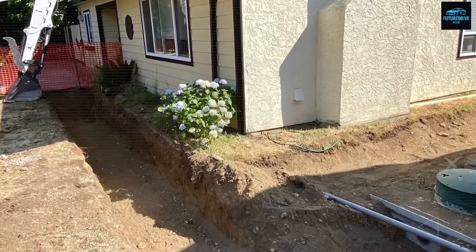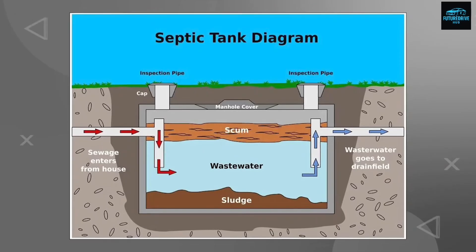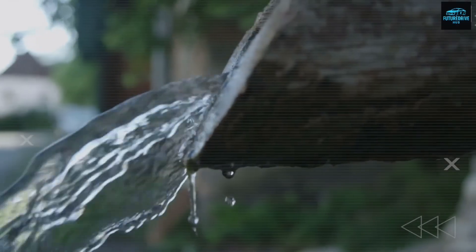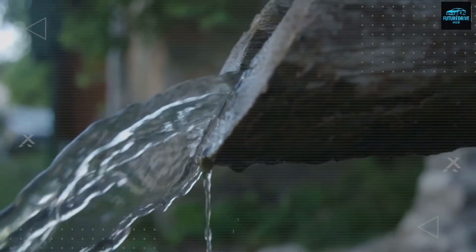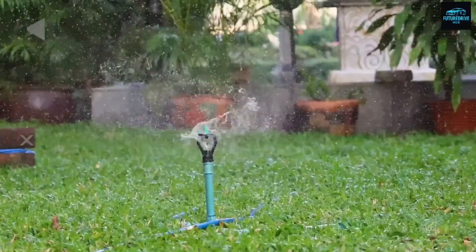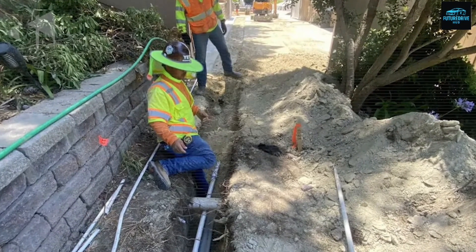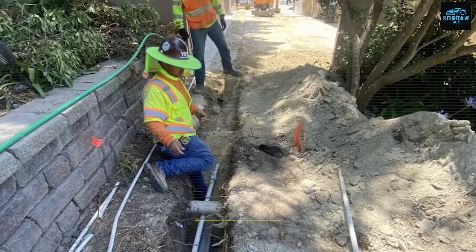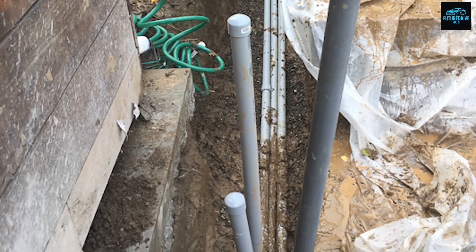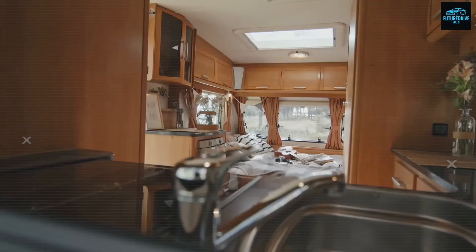If you're off-grid, say in rural Texas, the integrated 200-gallon septic pod attaches at the foundation edge using a self-leveling auger system, completing installation in under 45 minutes. This auger adjusts automatically for uneven terrain, eliminating the need for heavy leveling gear or hours of manual shimming. This clever system cuts excavation costs by 60%, saving you up to $1,200 a day compared to typical contractor setups — no backhoe, no torn-up yard to repair later.